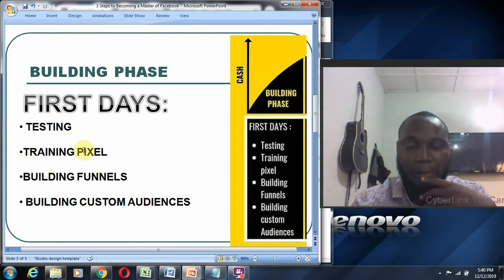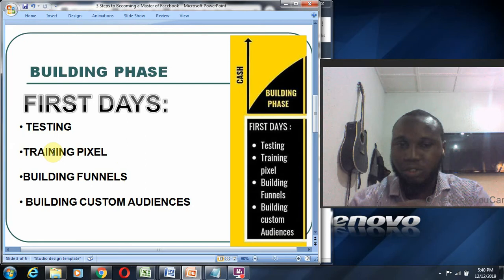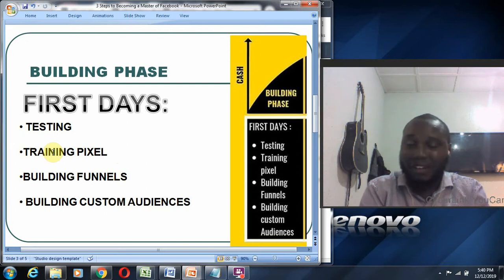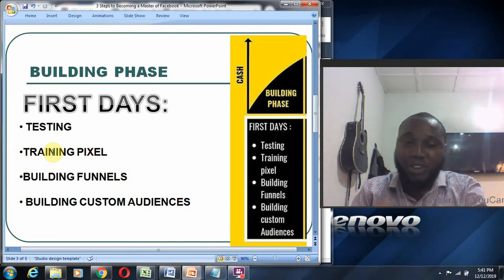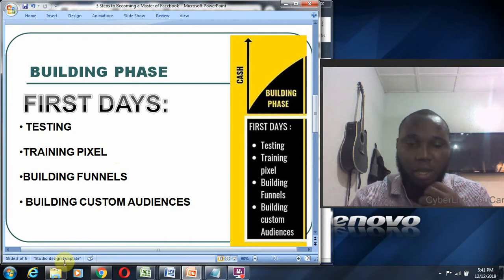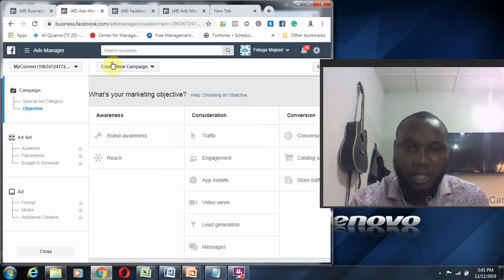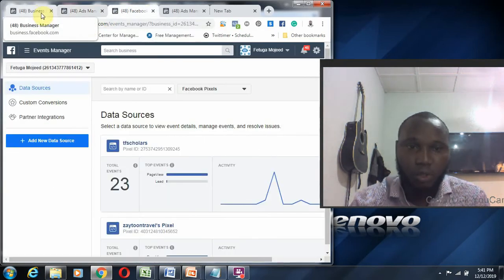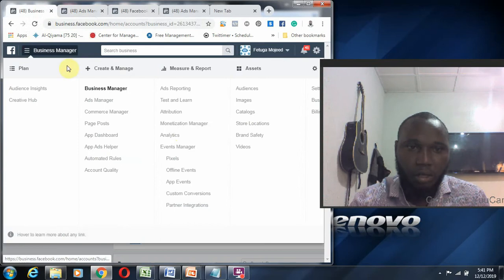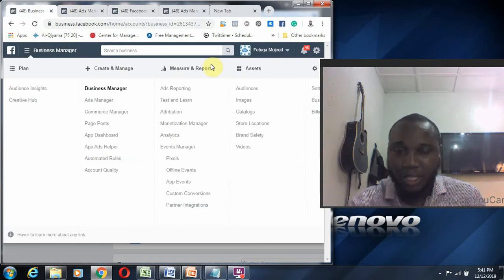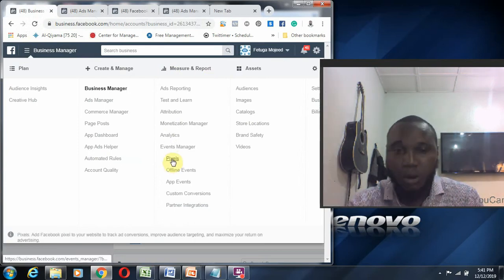Now, the pixel. The second thing you should note, after you must have created a campaign, is that you also need to create a pixel. A pixel is just a measuring tool. If you go to your ads manager, under measure and report, you see pixel.